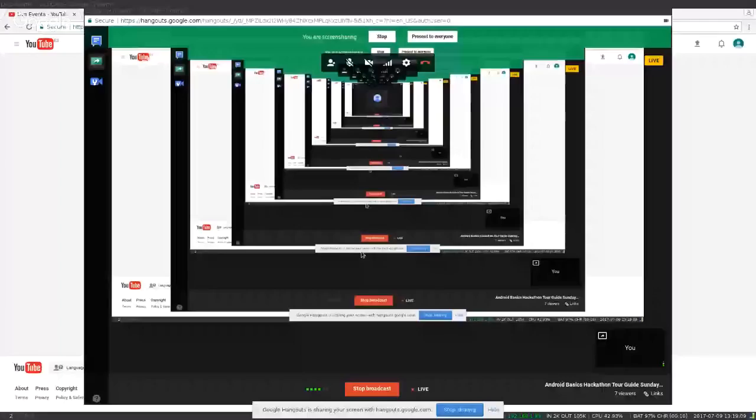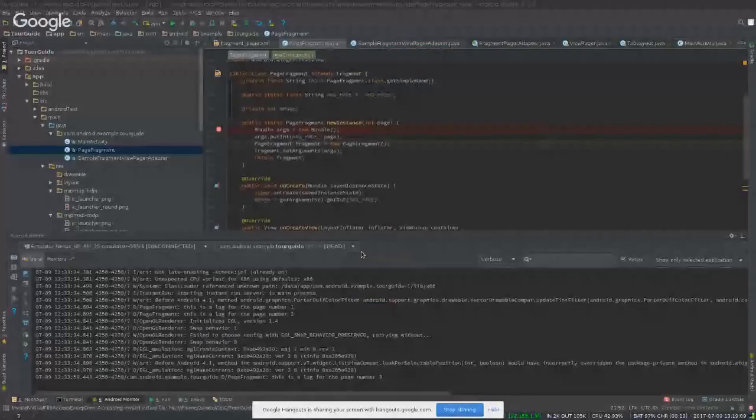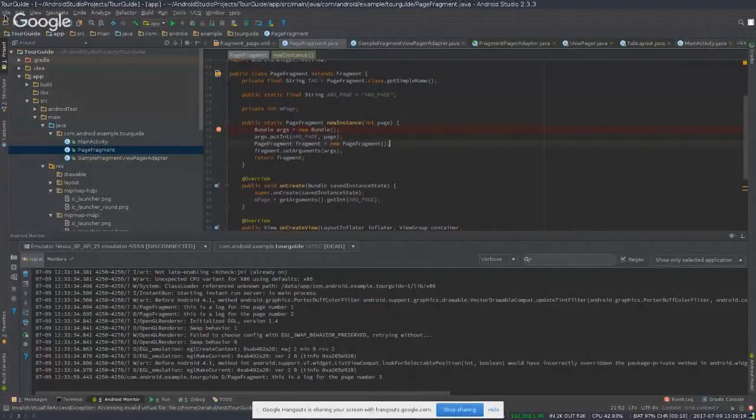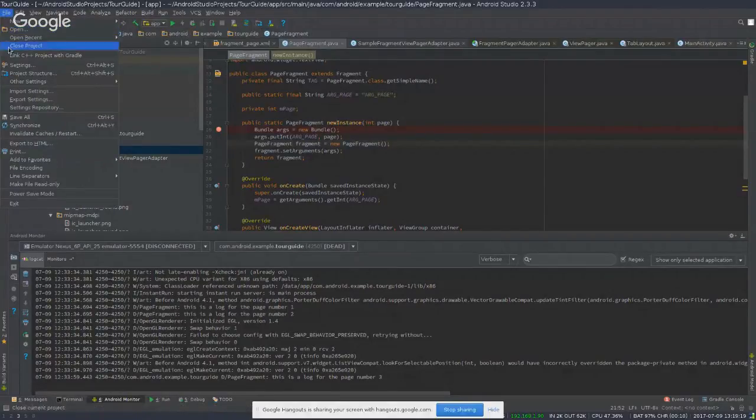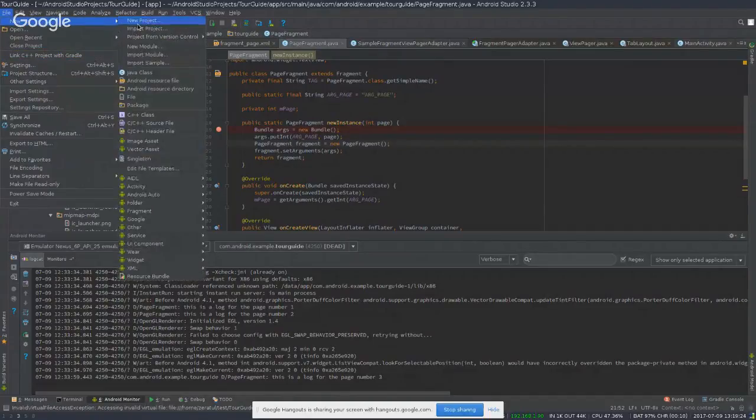Yeah, cool. So one thing that's very, very useful is the following. When you're in Android Studio, you can click on File, and you can say New Project here. My friend Jose, the other session leader, showed me this today, and this is really cool.